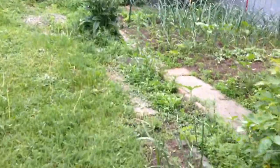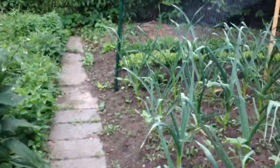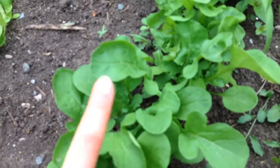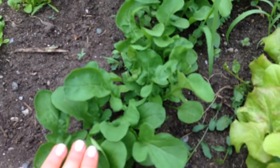So I was just headed out the door to go pick some fresh arugula from the garden, and I was like, wait, Brienne, you should take them with you. So I'm going out into the garden. I have my bowl with me so that I can put the fresh arugula in, and I will show you guys the garden. So this right here is the arugula, and I'm going to be picking a bunch of this. Sorry about the construction in the background.